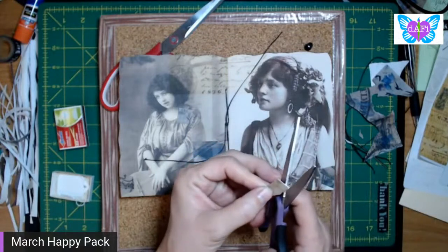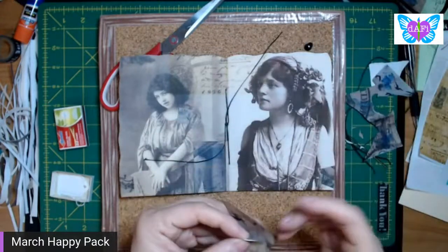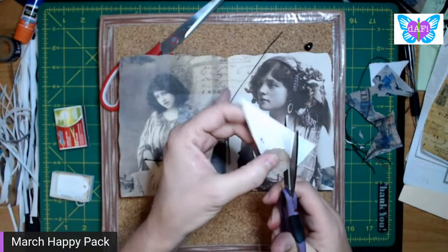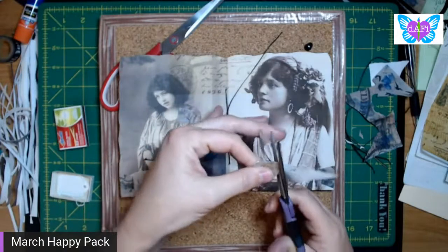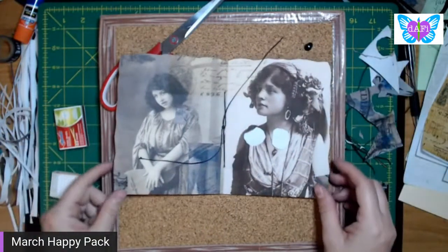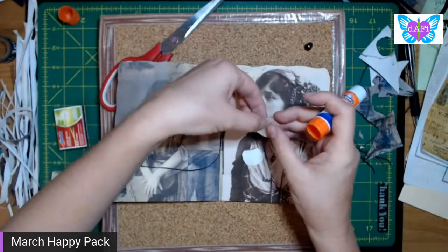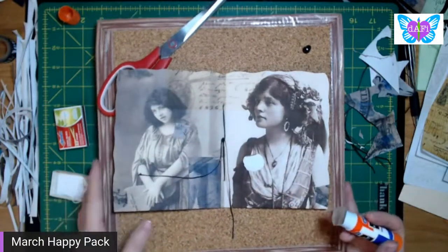You guys, there's lots of ways to do it. I could have cut the flower out of both sides like this. Which I might do. I wasn't liking how that was looking. And then glue each side. Now this is where wet glue is a little bit nicer, but this will be just fine. And now some of you like to have it be inside your book, and some of you like to have it dangling outside of your book. In my case today, I'm going to dangle it outside of my book.